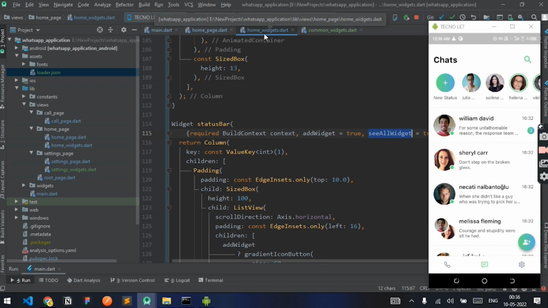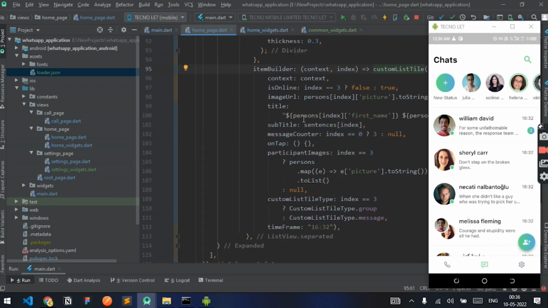For example, in the home page, as you can see, in the custom list tile type I have said that if the index equals 3, that means 0, 1, 2, 3, then we pass it as group. Otherwise, the custom list tile type is message.